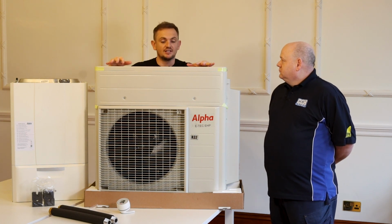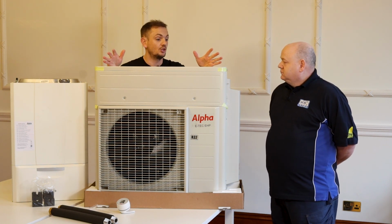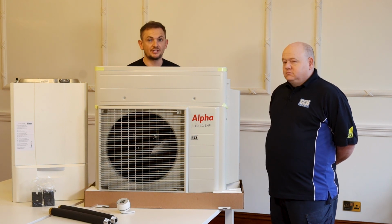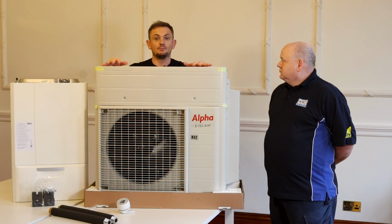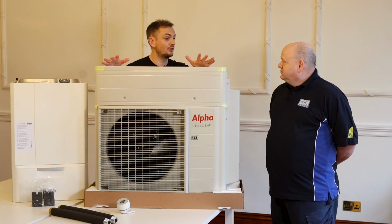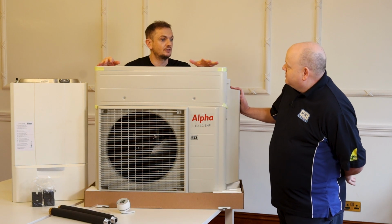The difference here is its maximum output is 4 kilowatts, but its power demand is 2.5 kilowatts. A traditional 3-bedroom detached property would probably need, depending on the construction, 9 kilowatts, maybe 12 kilowatts. This is a much smaller unit. Not only is it smaller in power, but it's smaller in size. How big's your air source heat pump? 8. And that's pretty big, isn't it? Double the size. Yeah, it's a bit bigger than this one.